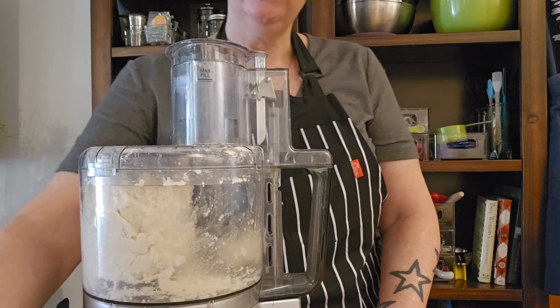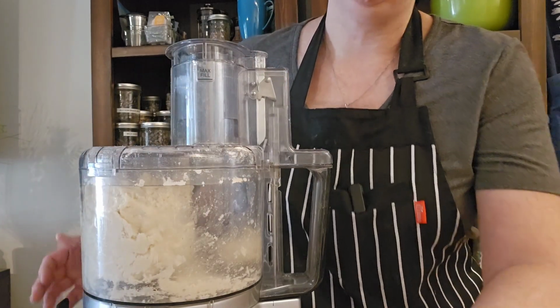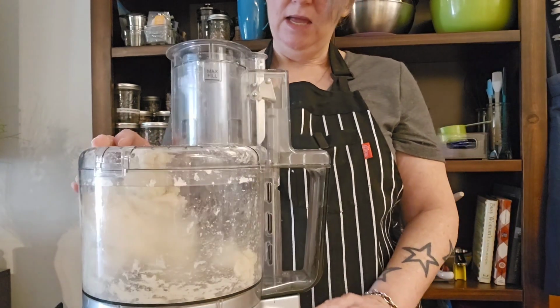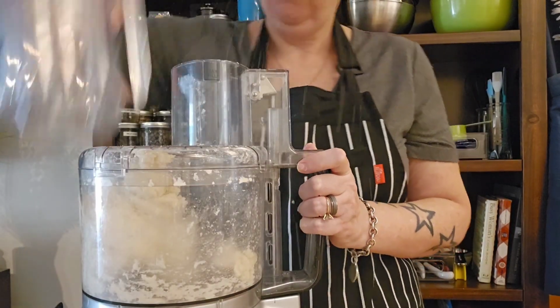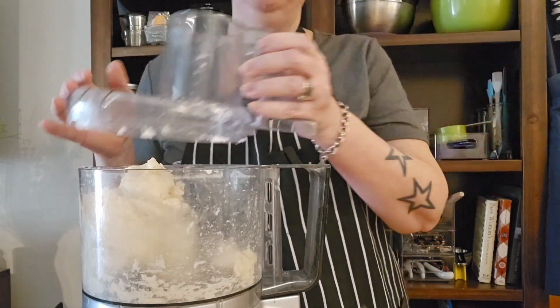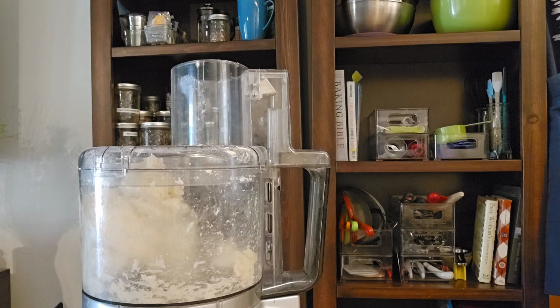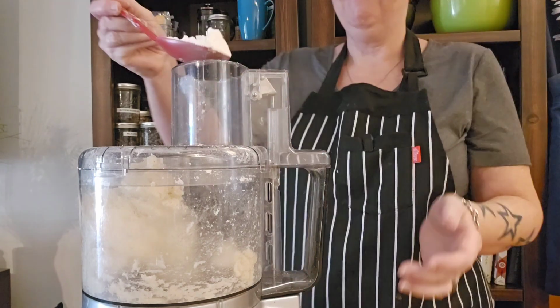There we go. See how it's turning into a ball? That was definitely not a half a cup. And that's hopefully not more than what we needed. Actually, it was. I'm going to have to add more flour into here.